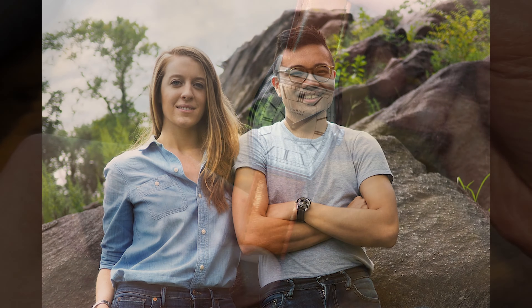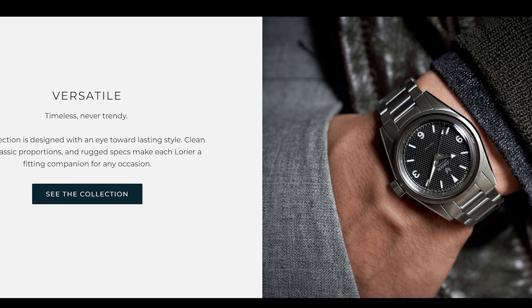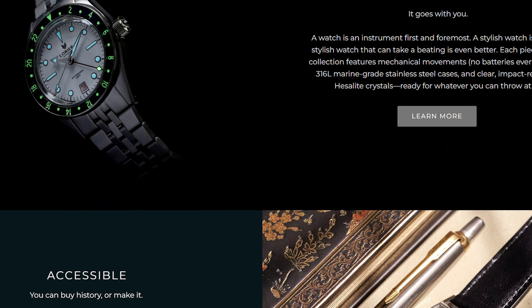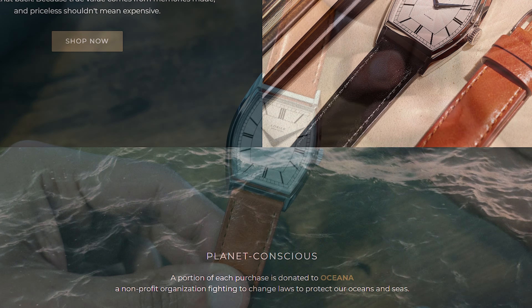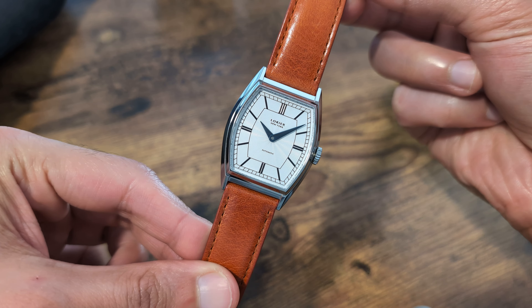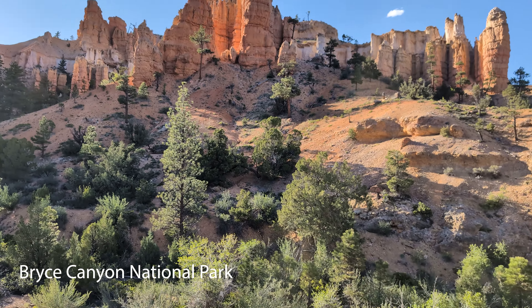For some context, Laurier is an American independent brand founded by Loren and Lorenzo Ortega, who are based in New York. Laurier make vintage-inspired, value-focused watches that I really like. A few months ago, I reviewed their dive watch, the Neptune, and loved it. And today, I'm presenting their Art Deco-inspired dress watch. Despite being a dress watch, Laurier stressed that you don't need to dress up to wear it. So I took their advice, and in my time with the watch, I literally wore it everywhere.